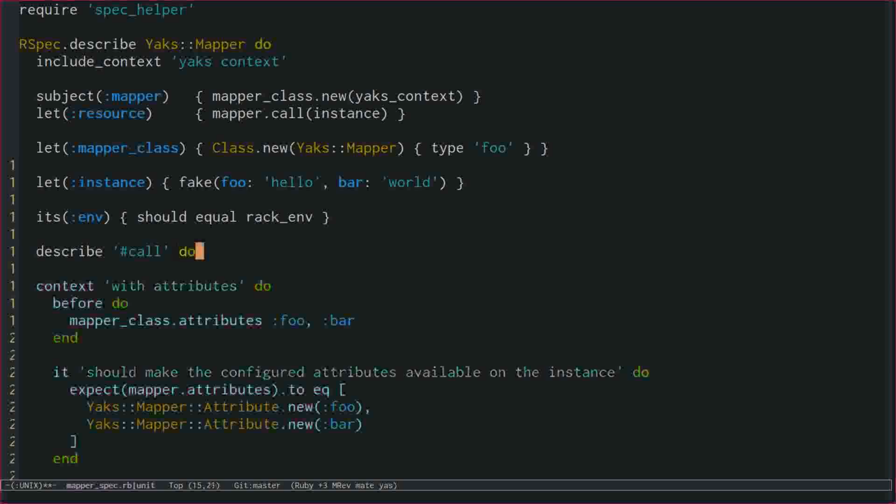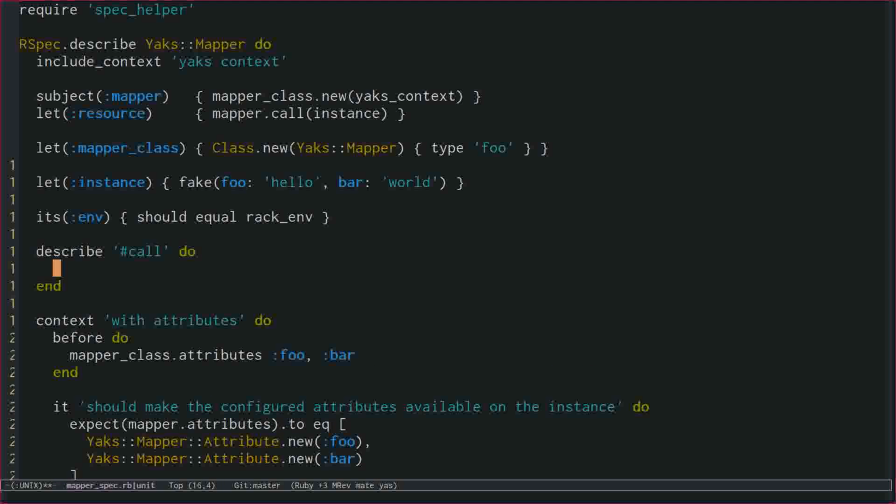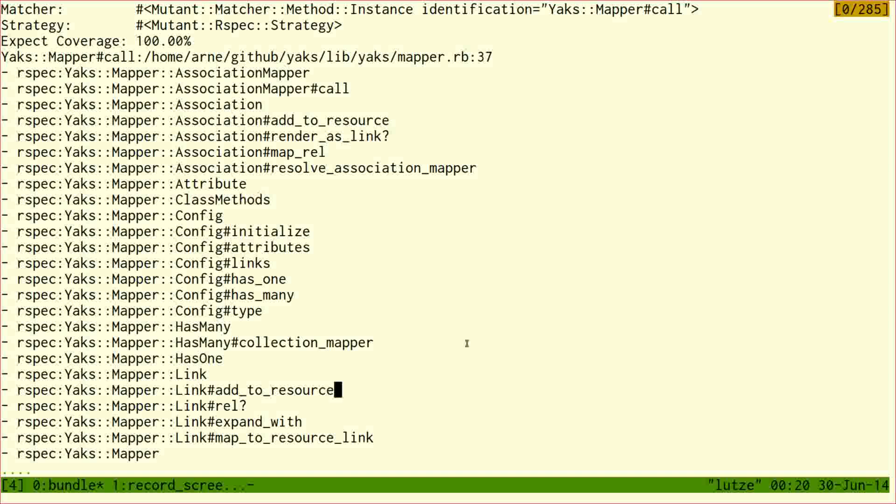So if I would have had this describe call block, then Mutant assumes that any change it makes to the call method should be killed by a test within this block.